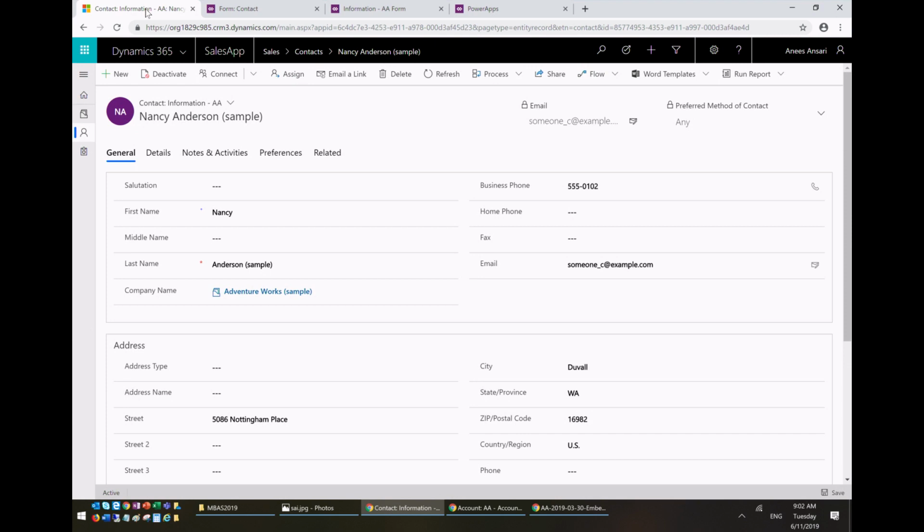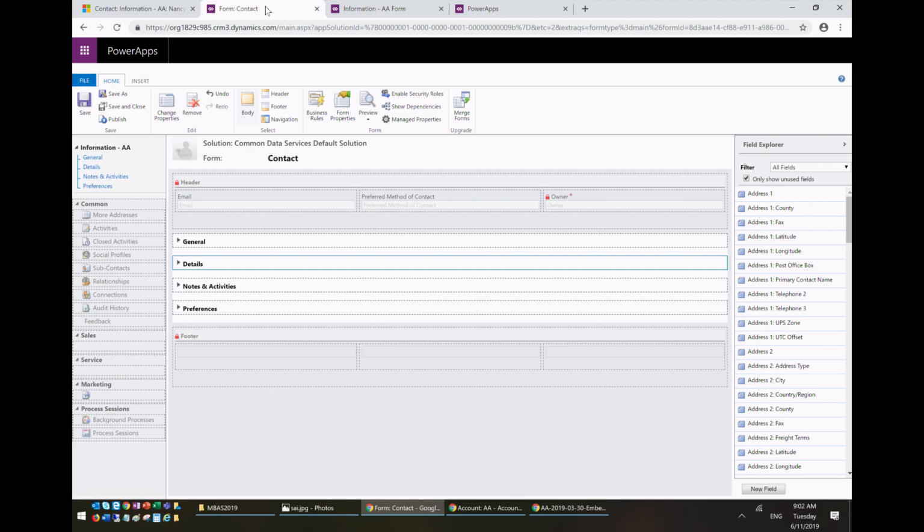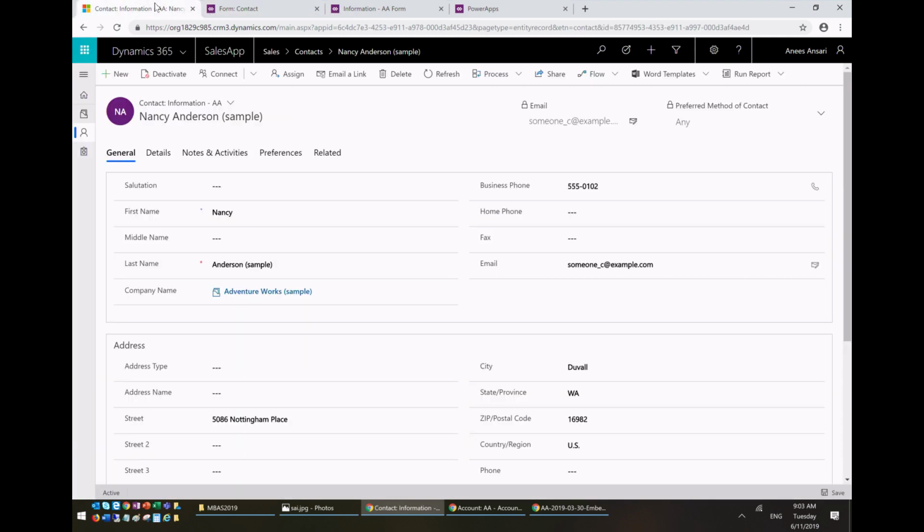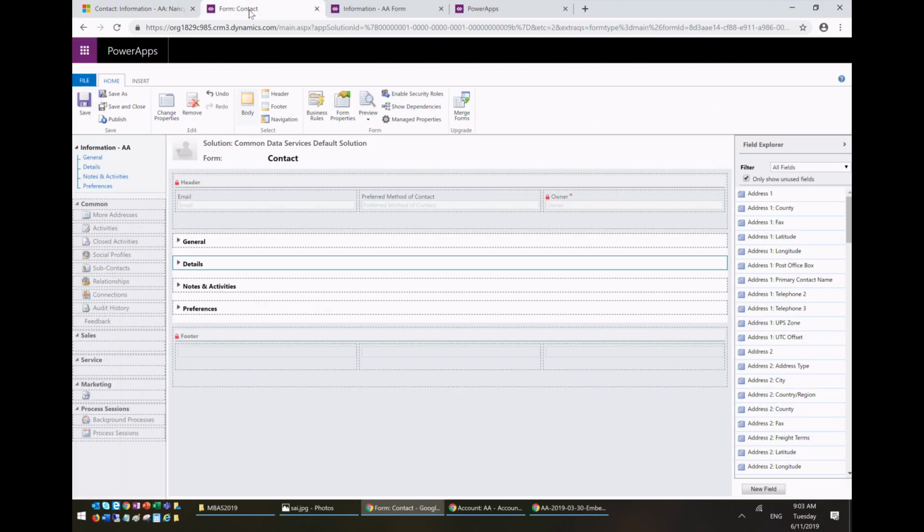So here's a model-driven app. It's showing the contact form, and this is how the form looks to the end user. If you were building this using the old designer, the classic designer, this is what you would be working with, right? Nothing of this looks like what the end user is going to see. Tabs there are horizontally placed. Here, tabs are vertically placed, and that's just one of the problems. There's a whole bunch of other problems that I listed, and all of that feedback you have given to us, and we've heard it loud and clear.